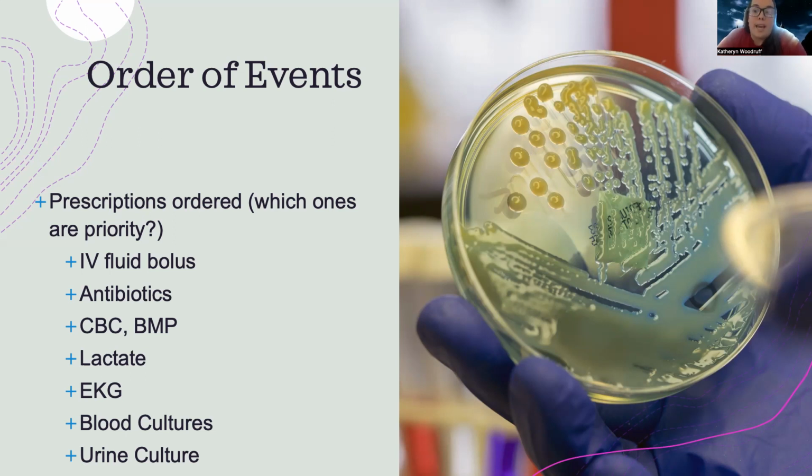We want to get an EKG just to make sure that her heart is stable, especially with her cardiac history. And if she's dehydrated or having other issues, she could have some electrolyte imbalances. And then, like I mentioned, you want to get those cultures. The other labs and stuff like that are definitely important. But the first thing I need to do is start treating the problem.